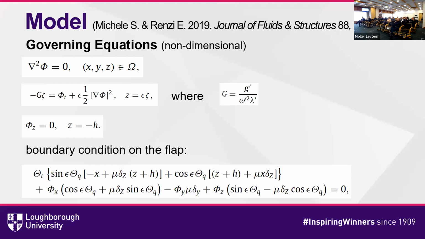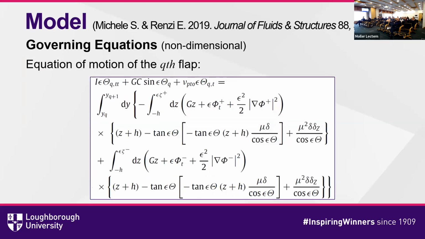And then the boundary condition on the flap now is much more complicated because we have the effect of the nonlinear terms and the shape terms. So epsilon, just to summarize, is the nonlinear term, and mu is the shape term. Of course, in the limit as epsilon and mu both go to 0, we recover the linearized theory. Otherwise, we have to expand this in Taylor series with respect to the linearized equilibrium position, and then we get the problem at the different orders.